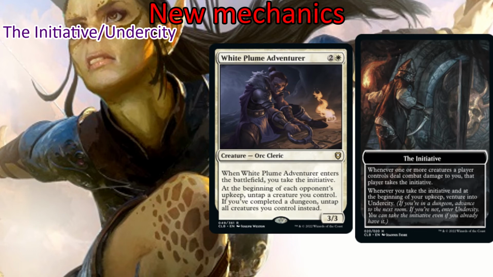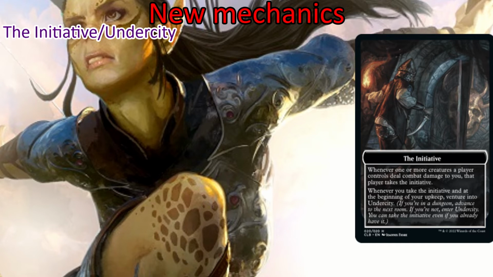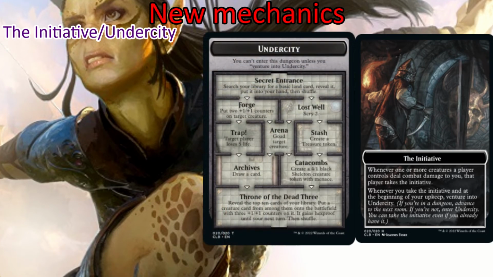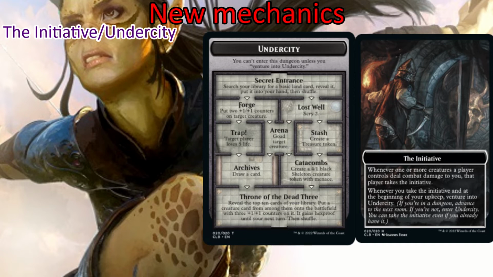What happens now after the initiative is in play? So when you have the initiative, you have a trigger at the beginning of your upkeep that whenever it's the beginning of your upkeep or you take the initiative somehow, you venture into the Undercity. Now, Undercity is a new dungeon and can only be accessed through the initiative emblem. But also the initiative has the Monarch thing where if you were dealt combat damage, only combat damage, by another player, that player takes the initiative. So it's like Monarch, but instead of always being the same where you draw a card, you get to take the initiative again, which means essentially you venture into the Undercity.